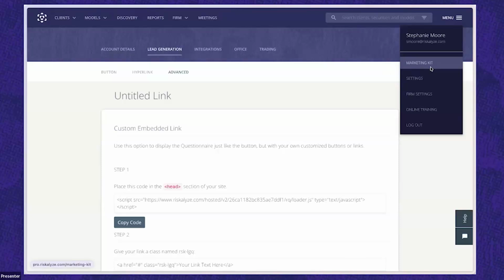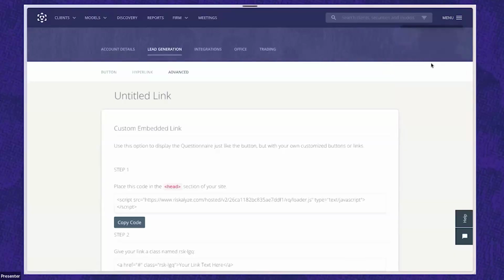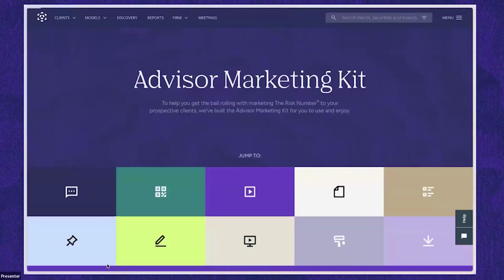All right. Well, clicking on menu here, we'll move right along, clicking on menu and then marketing kit. And you'll see that there. Depending on subscription level, this is available on most subscription levels. If you don't see it, we can check to see if we've got the right subscription level for you. But most people should have access to this.